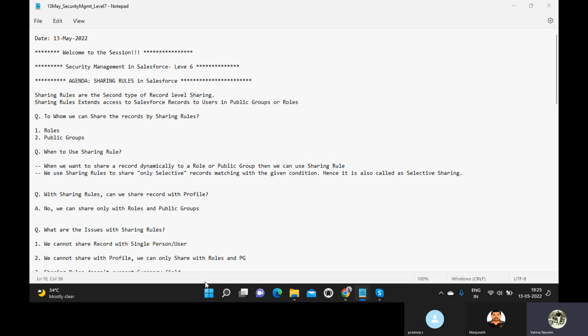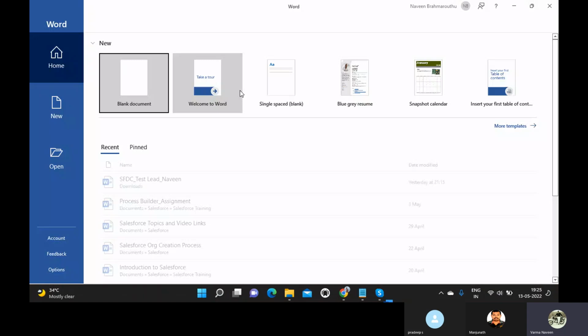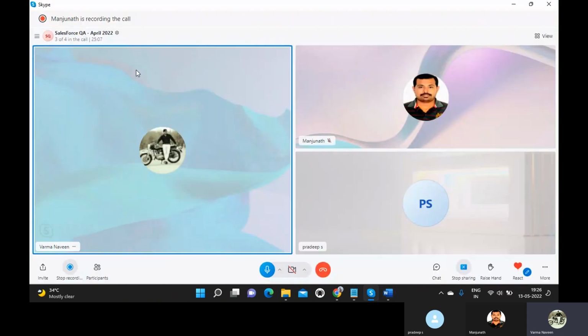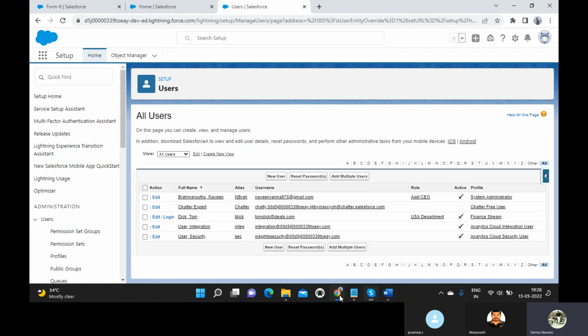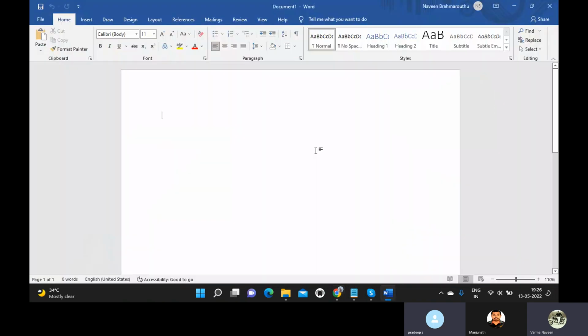Now let's take some example. What object do we have in our organization? Student object.